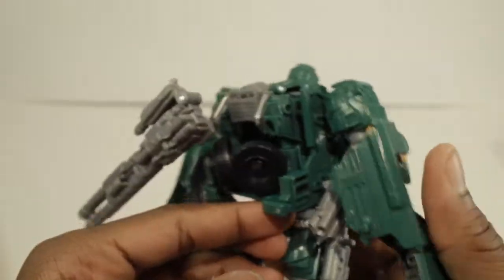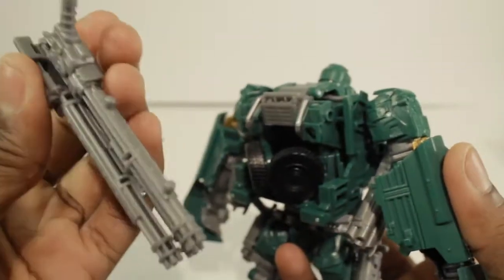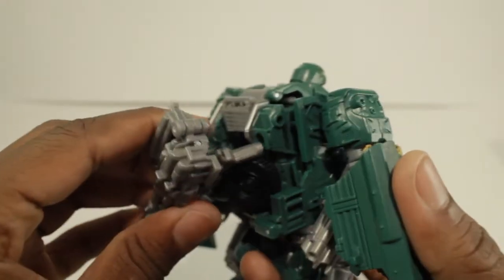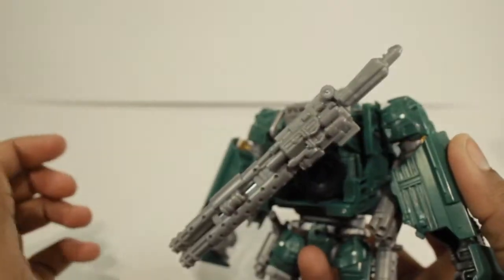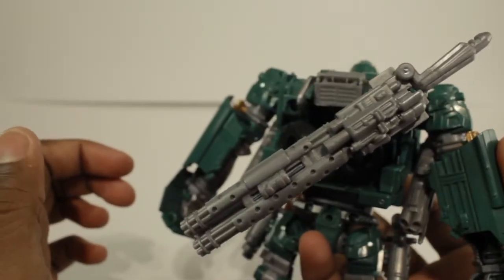And then if you guys move him to the back, his gun is stored, but I realized you can actually peg his gun on either side, so it really doesn't matter. If you want, you could peg it on this side. And I'm not too sure if the gun is supposed to be out like that, maybe? Yeah, I think it is, actually. And so you can actually have it pegged in back there.